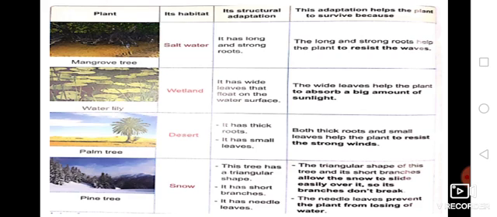The palm tree lives in the desert, so the leaves of the palm tree are covered with a waxy layer to hold the water inside the tree. The pine tree lives in a snow habitat, so the tree has a triangle shape to move down the ice, and its branches are very short, so as not to be broken by the strong air or the falling ice.